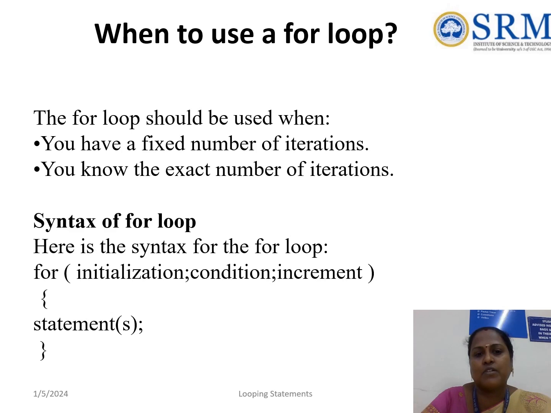The syntax for using a for loop takes a parameter for the number of iterations. It uses the keyword for within open brackets, then it takes the initialization of a variable, the condition, and the increment operator. The initialization of a variable takes place here, then the condition is applied here. Either the increment or decrement operator will increase or decrease the value. This process is repeated until the condition is true.